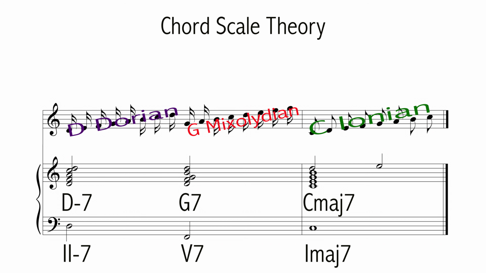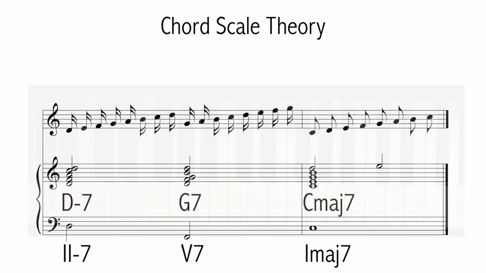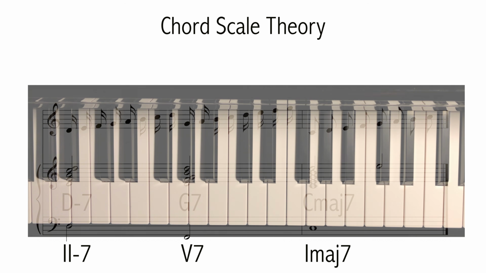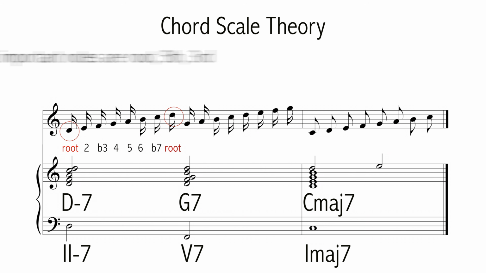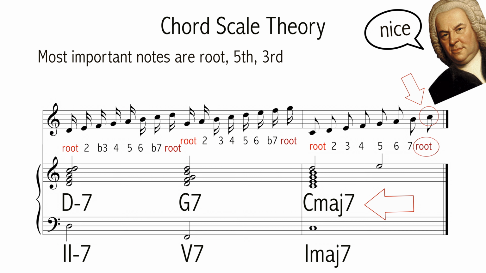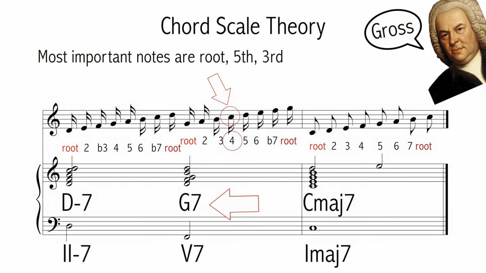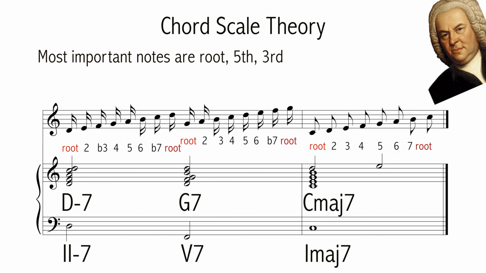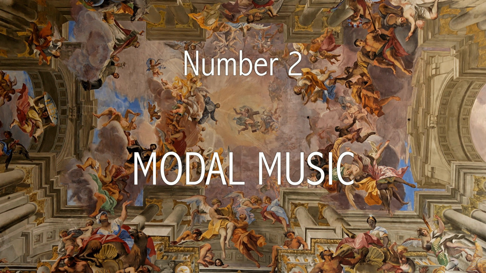Although these 3 scales all pull from the same mother scale, the white notes of the piano in this example, each of these different modes imply a different hierarchy of note importance. For example, C is the most important note in C major 7, but it's not nearly as consonant over the other 2 chords. Modes help us prioritize which notes to use and when.